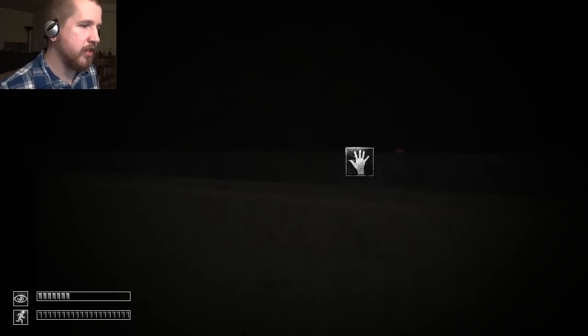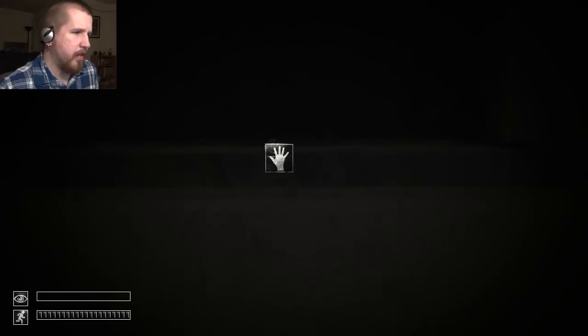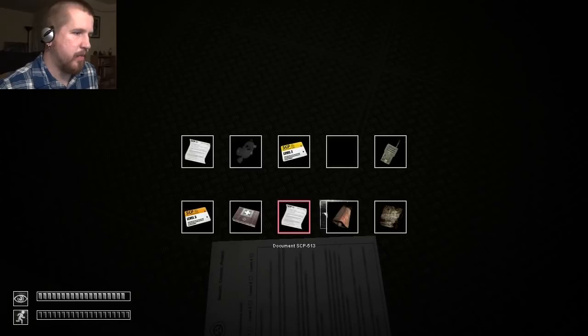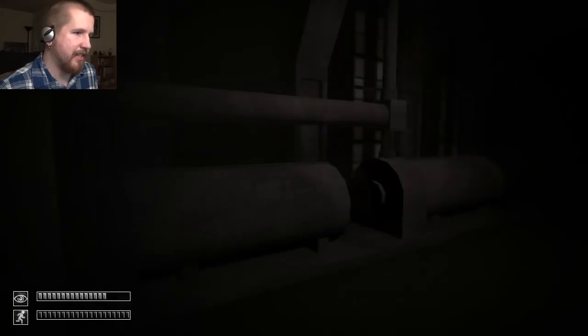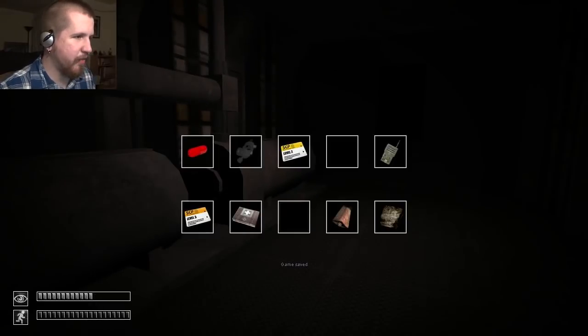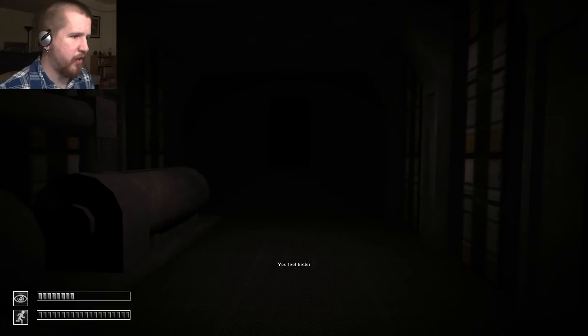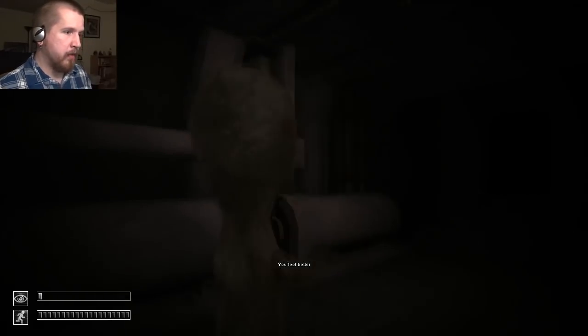There's a little pill. Take it. What? Oh god. See, you didn't tell me that we were full. Let me take it. I'll take it. Ha! Save! What does it do? SCP-501? I feel better. Oh! What the fuck?